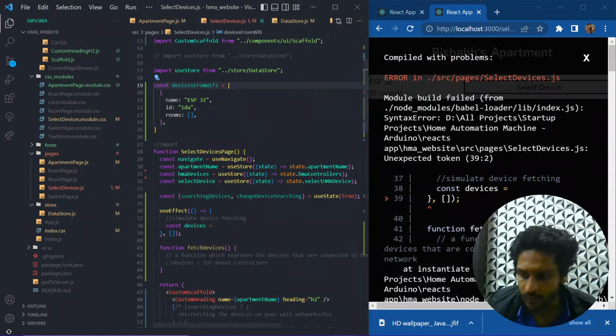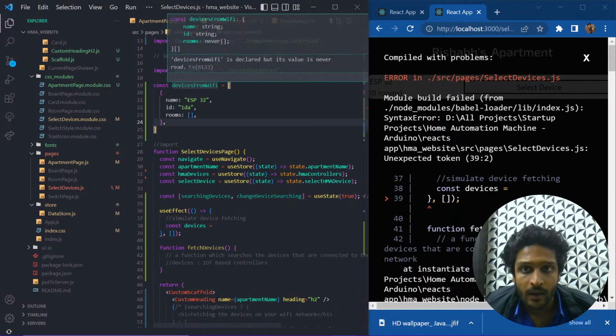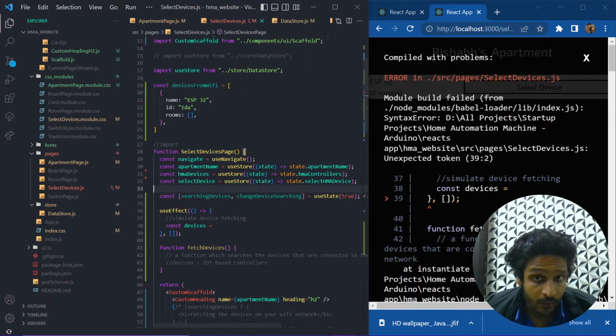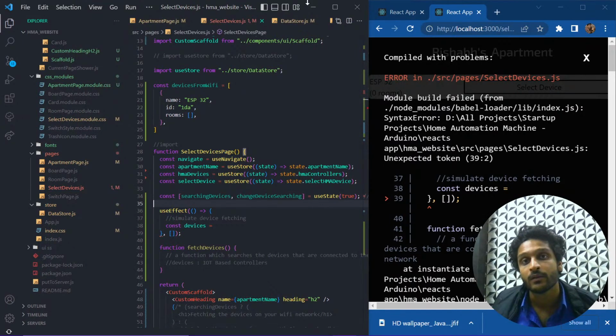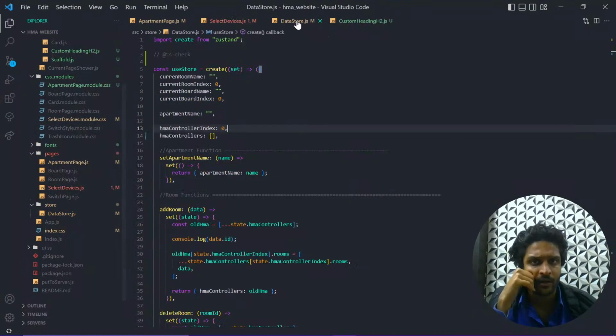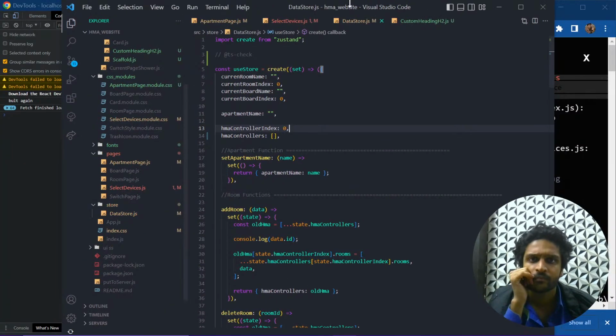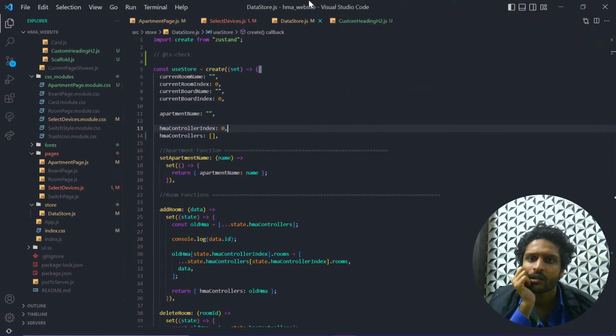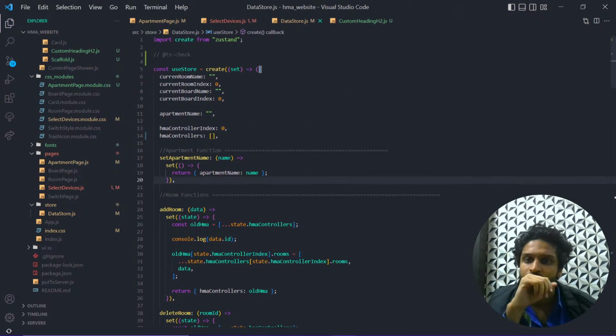Devices from Wi-Fi, I would say. And we will also set that. So how are we gonna set that? Set the HMI devices. Let's just create a day.